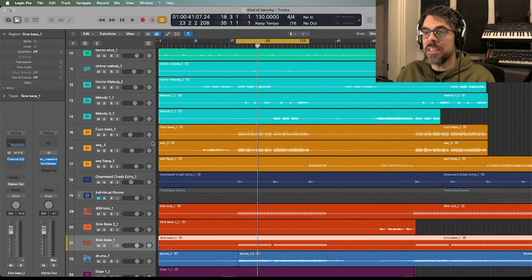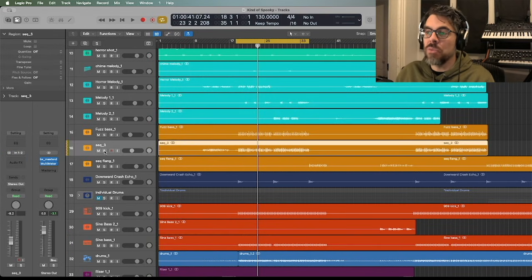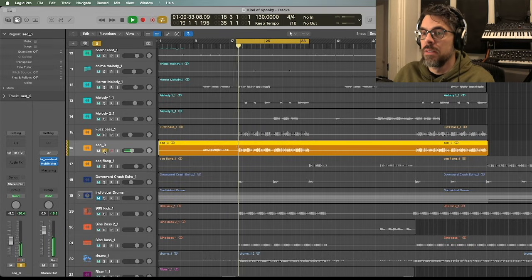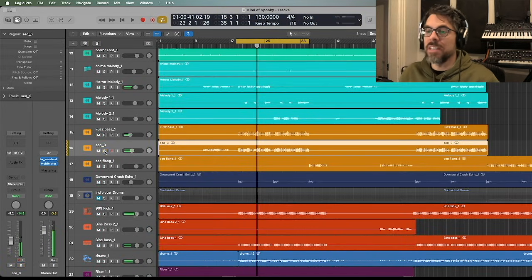And for these, I did a combination. The main one that's carrying the weight is this one, which is the Take 5. It's quite sidechained to make it get out of the way of the kick. And I've got a little bit of reverb on that. And also there's a tremolo effect that comes in to create extra interest. But let me show you how I made that on the Take 5.